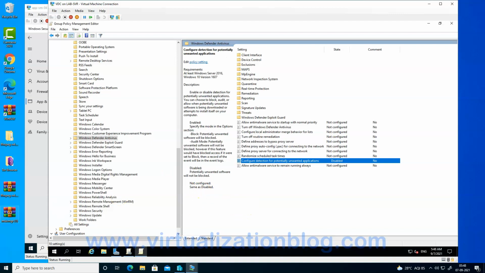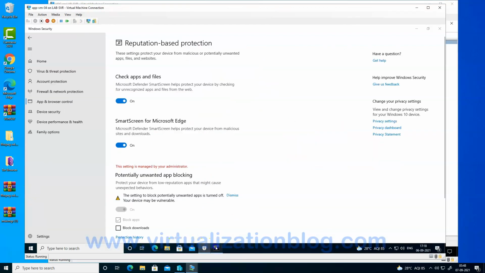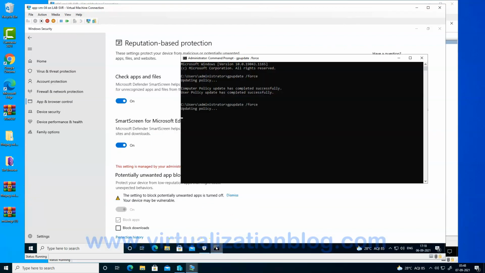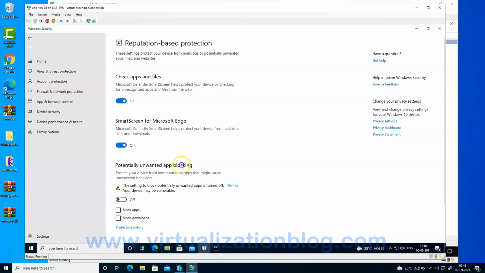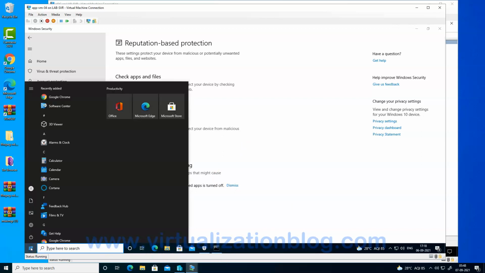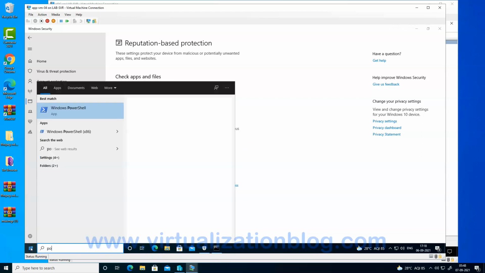Okay, and let me go to the client and again update the policies. So now it is disabled, right? So the settings are disabled now. Let me show you how you can do it using the PowerShell command. Let me open the PowerShell command.